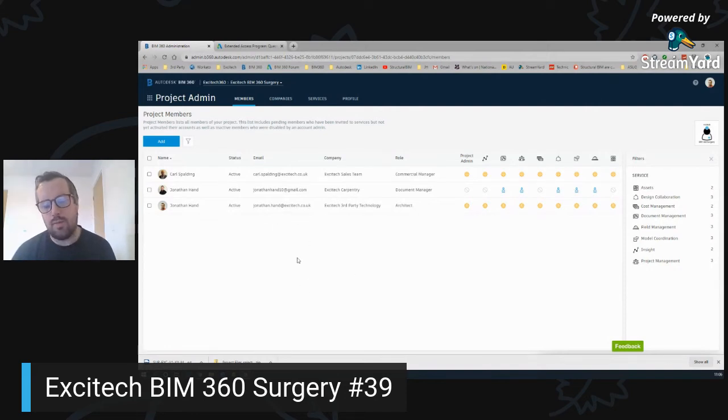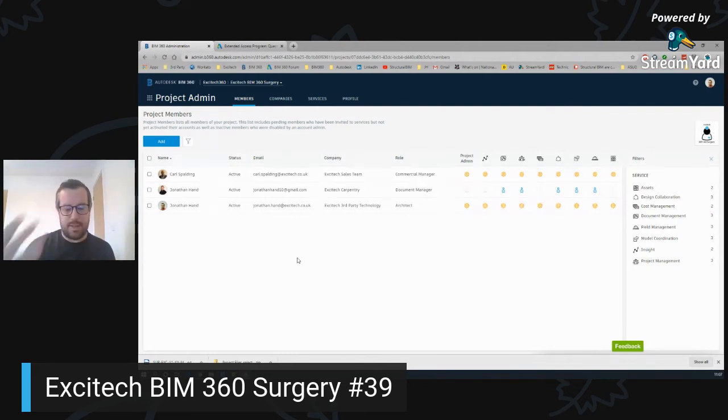Let's look at the situation where you're using docs and design. So what do you do there? You sort of need to do a similar process, in that you need to look at who is actually using the design license, because that's going to be key. If you've got someone that's not been using it and they've just been using docs, to use design you're going to need it linked to Revit. So you're going to need to ensure that the person that has the design license will be someone that is using the collaboration tool. So somebody that uses the Revit platform and has been collaborating and sending stuff up and down and using the packages.